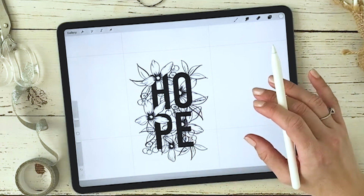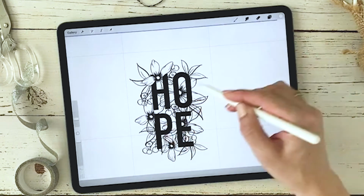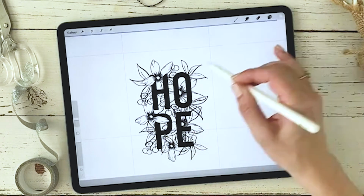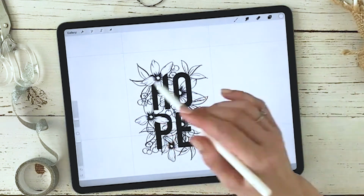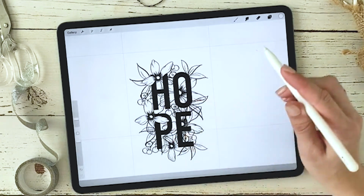See if it's still easy to read, or now I find that this flower is becoming very prominent. So which ones should be going over top and which ones should stay in behind? You could maybe have one popping over top there, but let's have the berries come on top. So we don't need to, I mean, you can fill in that. It won't make a difference because we'll have to pull the berries on top of that layer.